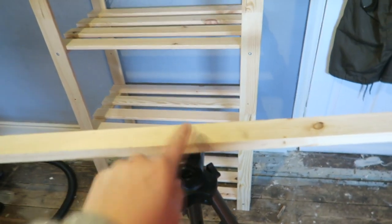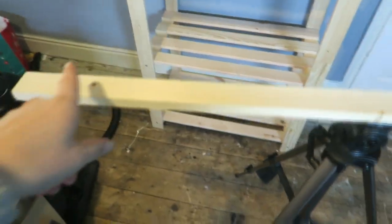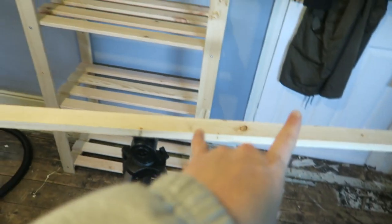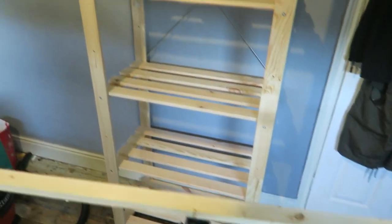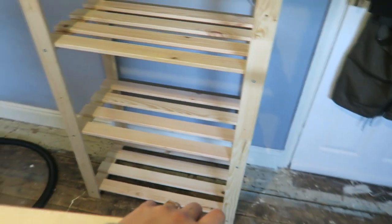Put a piece of wood straight across my tripod where I can put the camera on and put my lights either side, so that I'm not got all these tripods everywhere and I've just got one tripod that does everything. My camera will obviously go in the middle by here, and either side I'll have my ring lights so that it illuminates, instead of me having to use multiple tripods to record. So I can literally just use the one tripod to record.